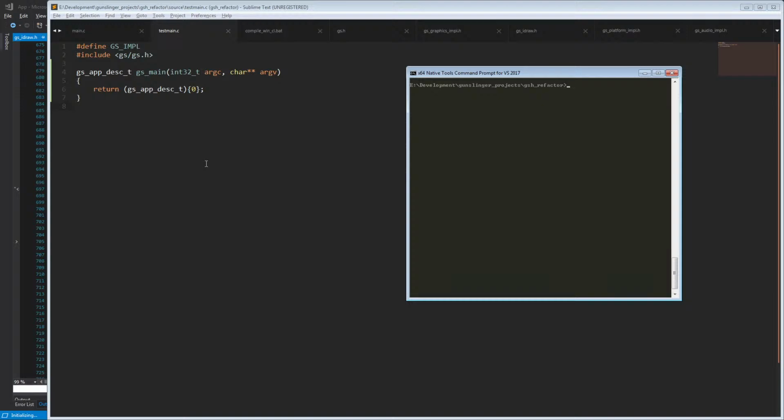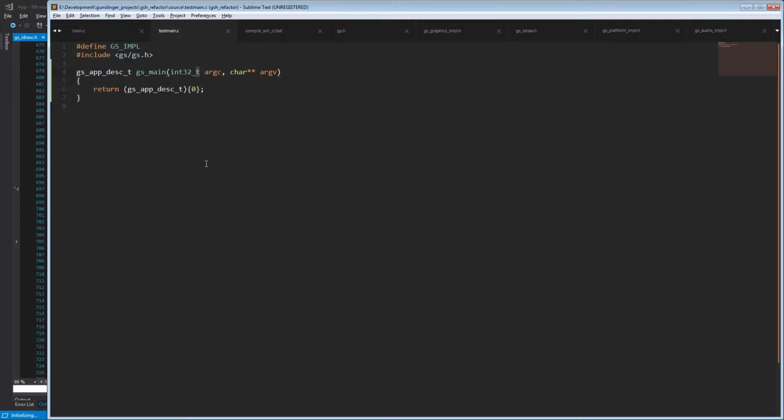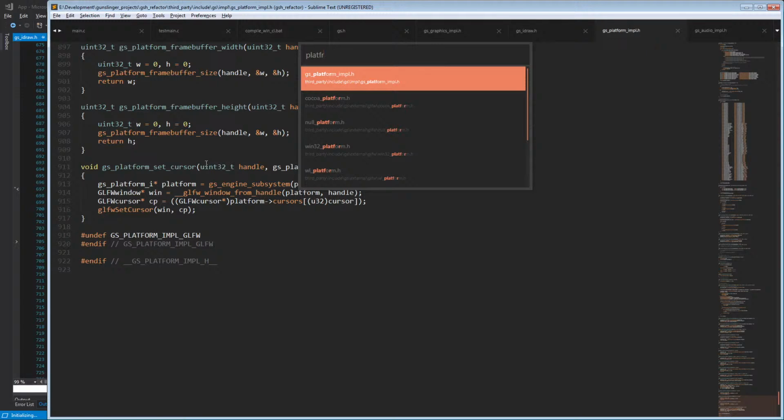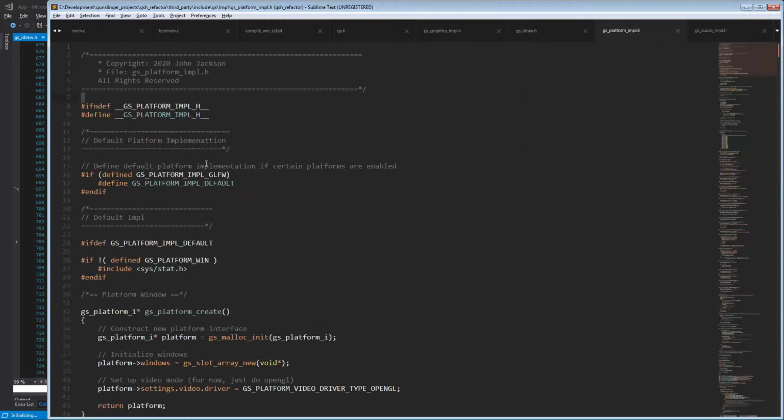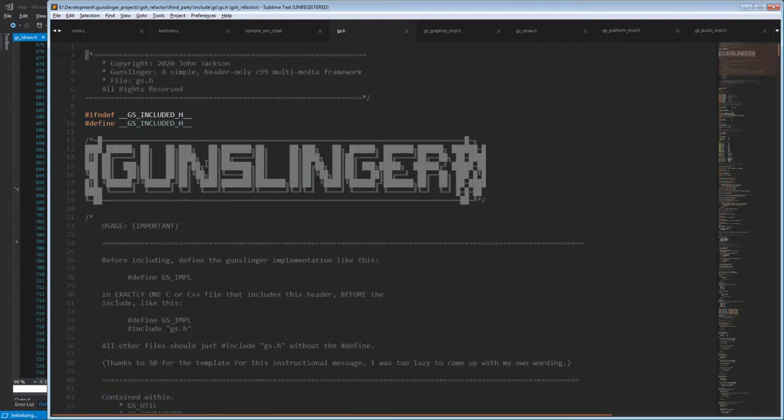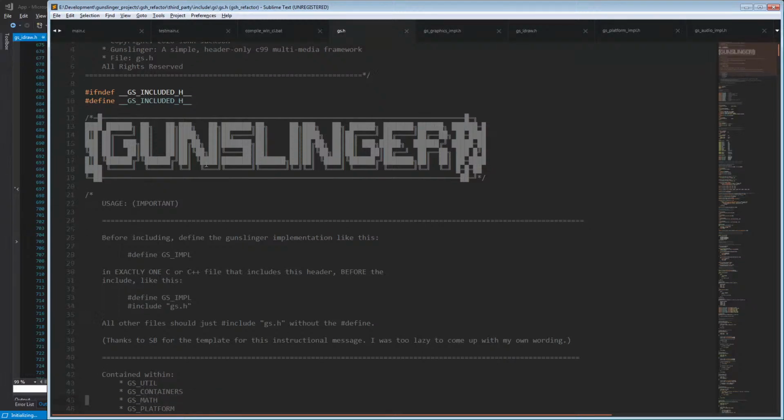Do you use GLFW for the window? Yeah, for the included platform implementation. Let me go over a little bit of the way this works. If you've ever used any header-only libraries, like the STB libs really made this popular, typically you define an interface and then you define an implementation.